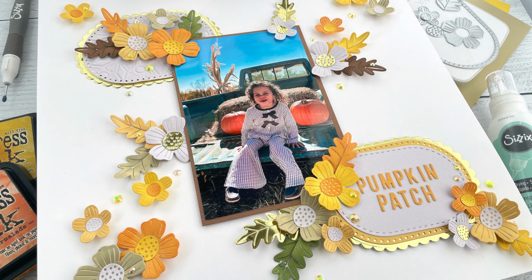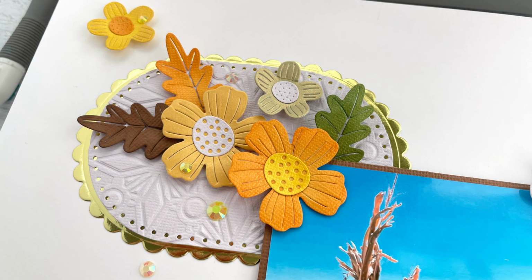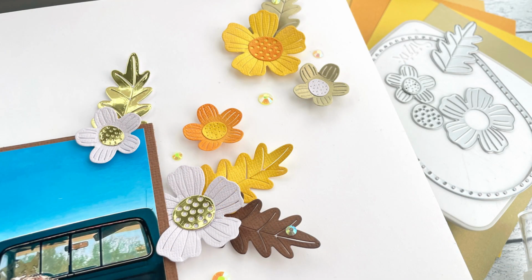And let's take a look at the finished project. I'm really happy with how this layout turned out, using mostly supplies from the starter kit with a few add-ons. And of course, I'm really enjoying using my newly redesigned Sizzix Big Shot. If you are looking to upgrade your well-loved Big Shot, or you are just getting into die cutting, this is the perfect machine for you.